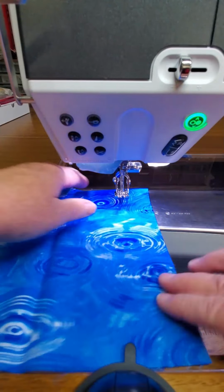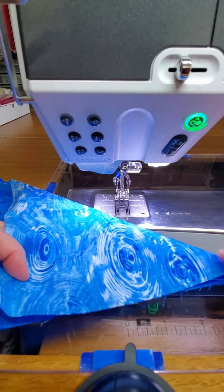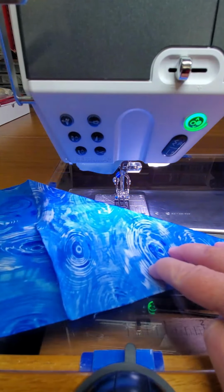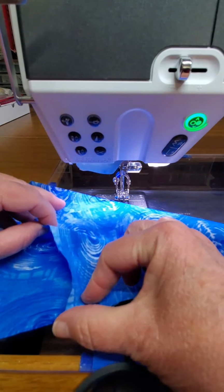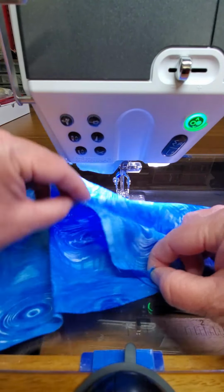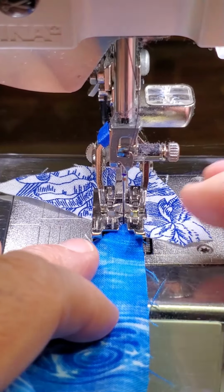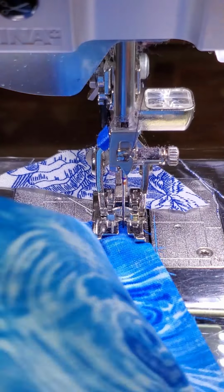All you do is you start by folding this corner down right here. So I've folded the corner down. And now I'm going to sew to here. And when I get here, I'm going to pivot this fabric and then sew the edges together. So let me show you. So here we go. I'm going to just have a 1/4 inch seam. And I'm just going to sew along where I have folded this down.